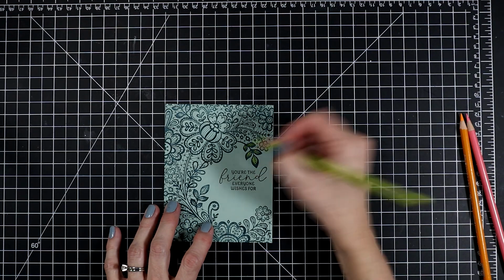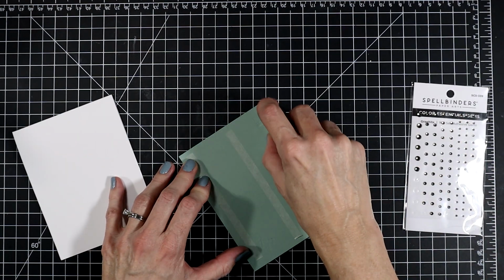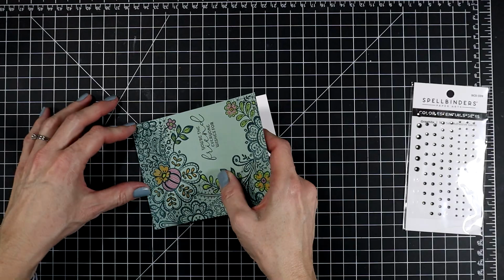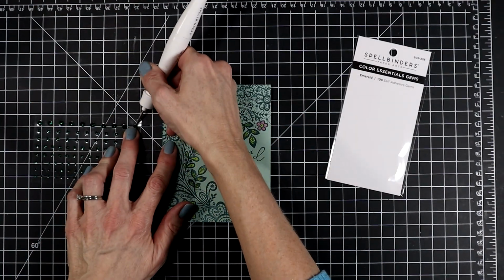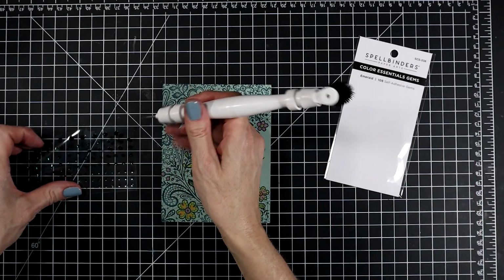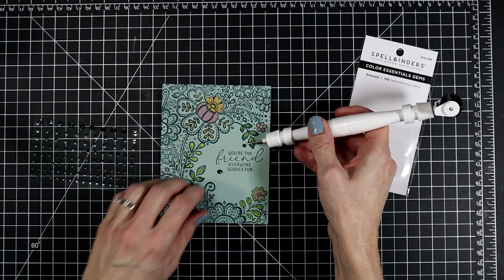I chose 3 colors: orange, pink, and green. And then I'll show you how this looks with just a little bit of selective coloring on it. I'll attach it to a top folding white card base. And I'll add my embellishments next. These are some emerald gems. They're newish to the shop, but they're very pretty on this card.